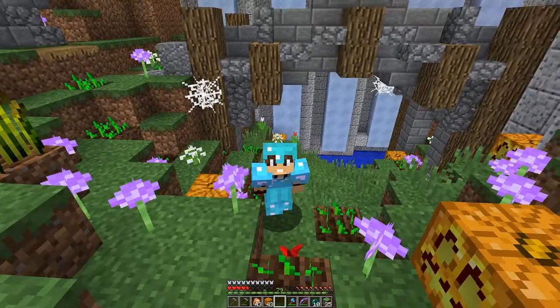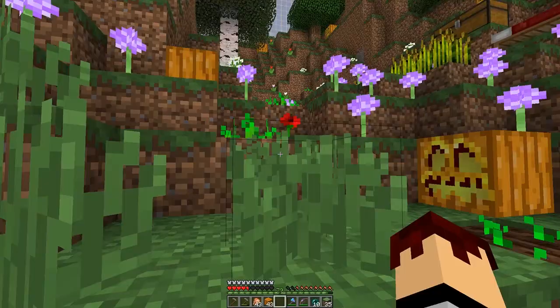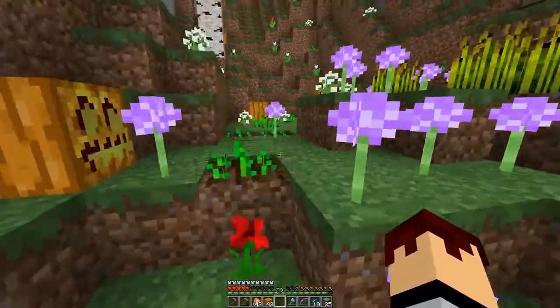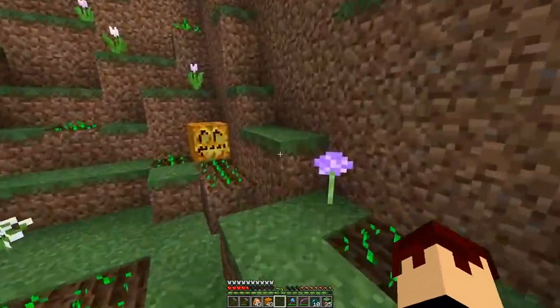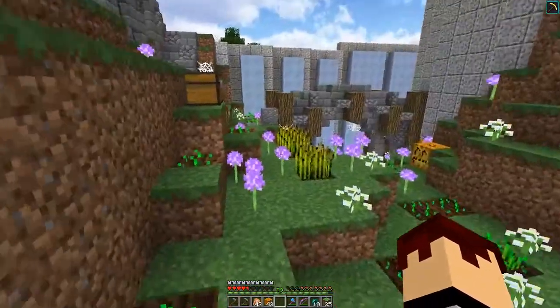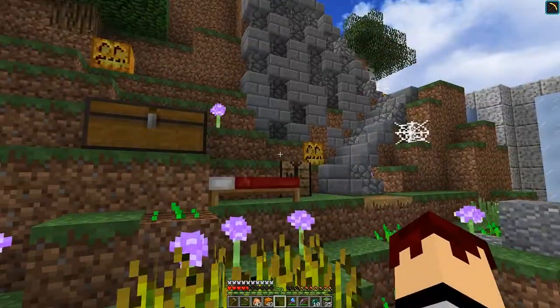Hey, what's up, everybody? This is Richy here, back on my happy little Richy's World underneath the bridge I made at the end of last episode. And I have to say, this place is looking pretty great. I'm liking how this looks here, and we're going to have to add some buildings in on the side.